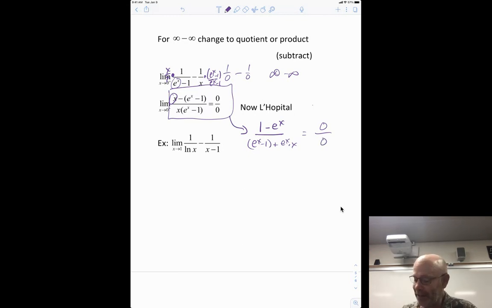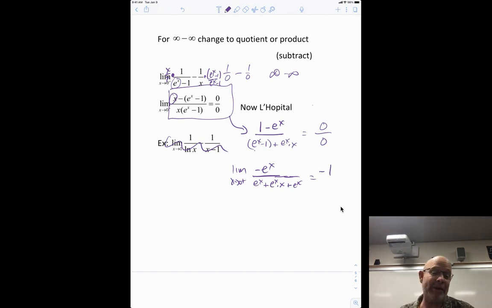It's not going to happen on the next step. So now I take another derivative, the derivative of the top. The derivative of the top is now negative e to the x. The bottom, the derivative of e to the x is e to the x. The 1 is going to be gone. I got another product rule here. So the first is e to the x times the second, which is x, plus the derivative of the second, which is 1. So now on the top, I plug in that 0, I got a negative 1.